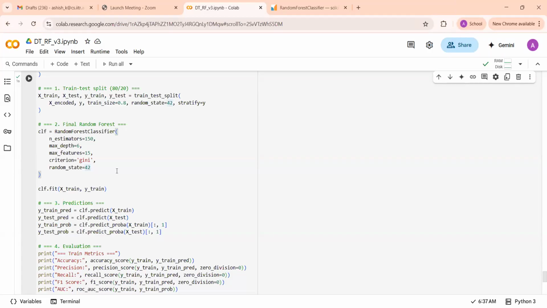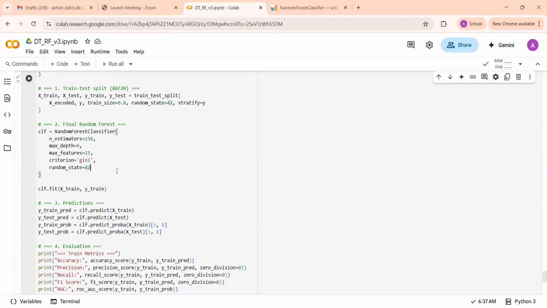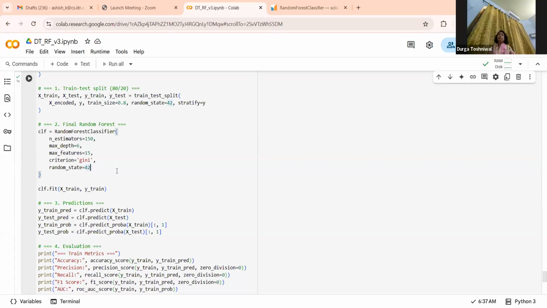And each tree will have nodes which look like the nodes that you are seeing here in this figure. So the average of the final answer is what will decide, right? Average of, let's say, 150 trees: each tree will give some precision, some recall, some accuracy. So your final performance of the random forest will be aggregating the results of the individual trees running parallelly in that forest.